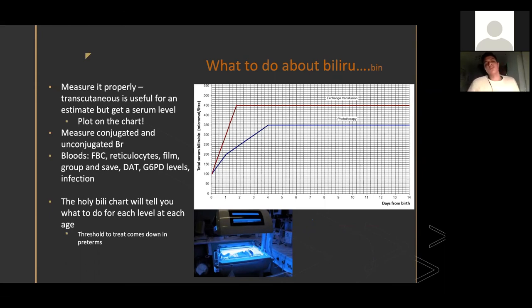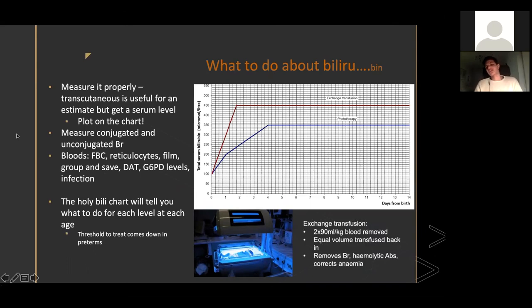Exchange transfusion is a lot more complex. So you don't want to leave it too late, because if you have to exchange transfuse, there is morbidity and mortality from the transfusion because of what you're doing. So it's not just a transfusion, it's an exchange transfusion. What you're doing is you're taking the blood rich in bilirubin out of the neonate, and you're transfusing in blood from a donor that obviously has no bilirubin in it. So that's the last-ditch effort. Okay, you do not want to get near that, because that's a pretty drastic treatment. That's like medieval treatment, isn't it, really?